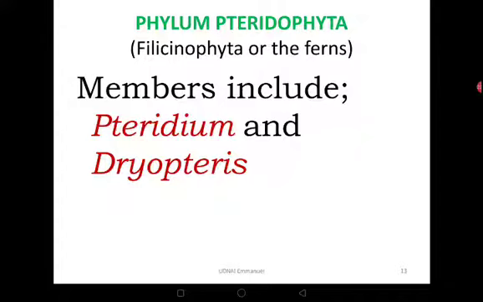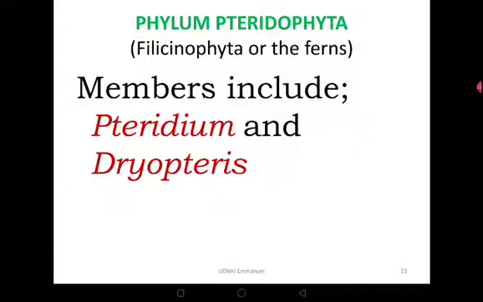Okay, I know you have picked the life cycle of the moss, and also we know what moss plants are, and the liverworts, and the phylum they belong to. Which phylum do they belong to? Phylum Bryophyta. Great. So I want to move to another phylum, and that is phylum Pteridophyta. I want you to pronounce with me phylum Pteridophyta, sometimes called phylum Filicinophyte. And the members of this phylum are majorly ferns. Those plants are called the ferns.